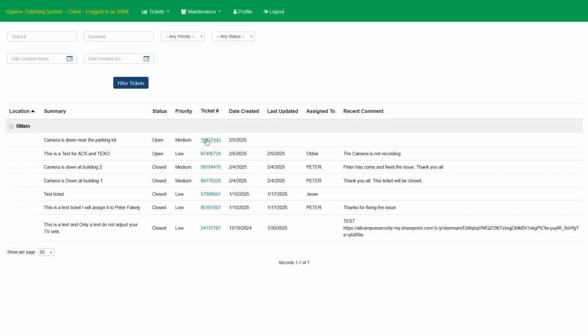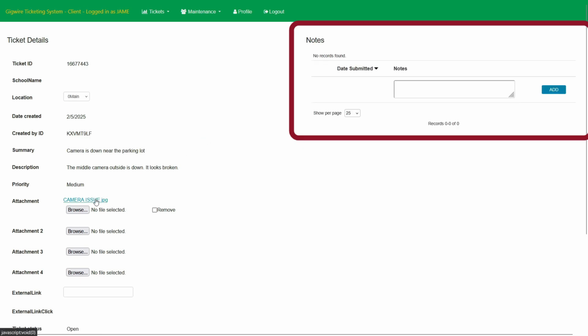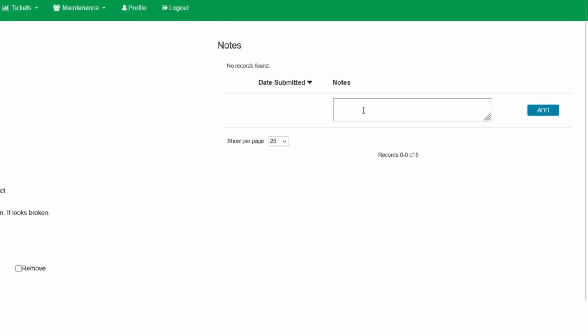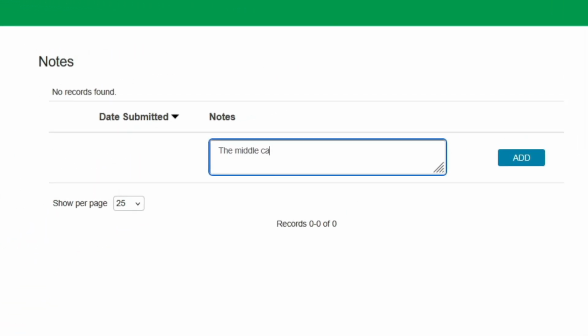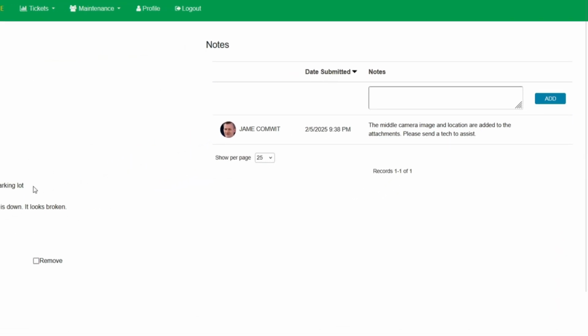If you click on the ticket number, you're going to see the details related to that ticket, which everyone working on the case can see, along with a new note section, which we use as the main communication hub for all parties working on that case. From the client to the dispatcher to the service provider/subcontractor, this is where we're going to provide updates to the ticket and communicate regarding the case.